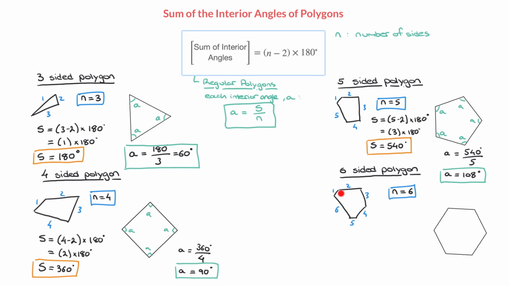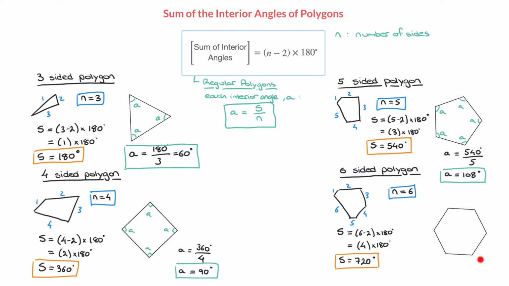And the sum of the interior angles of a hexagon can once again be found using our formula. And so if I call that sum capital S again, then capital S will be equal to (n minus 2) times 180, where n in this case will be equal to 6. So that's (6 minus 2) times 180, which turns into 4 times 180, and by all means check, but 4 times 180 is equal to 720. So that's 720 degrees. And that's the sum of the interior angles of every hexagon out there.